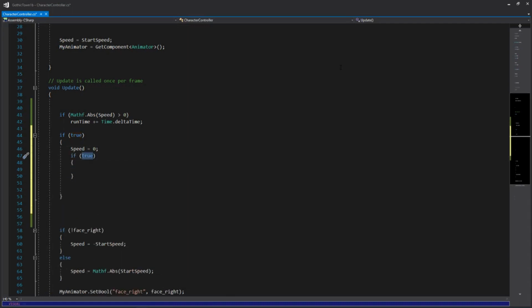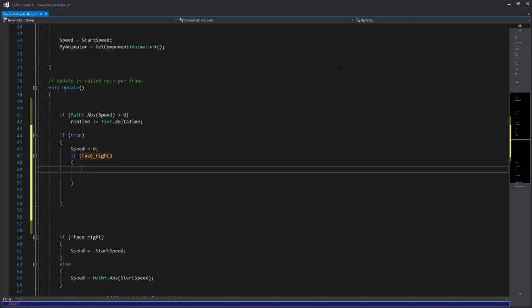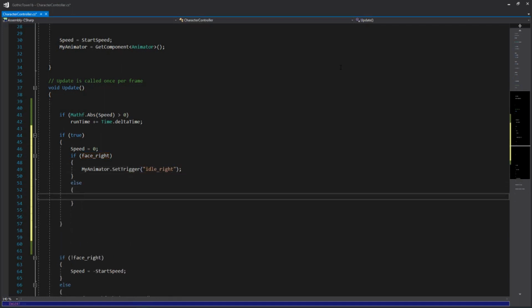And in this case, we set the trigger we created earlier in our myAnimator, idle right. And in the else condition, which is valid if our character is not facing right, we set our myAnimator SetTrigger idle left accordingly. Now the main condition for this if is that our character has reached the change idle percentage we have set in our range slider.